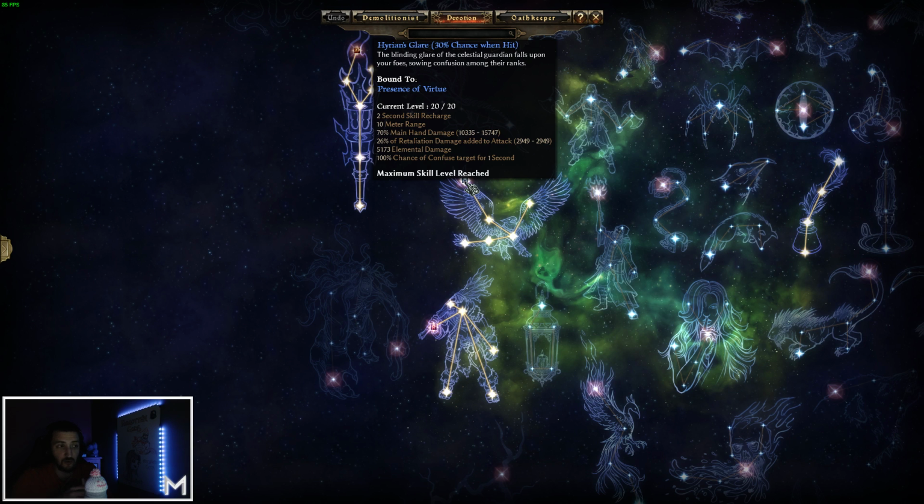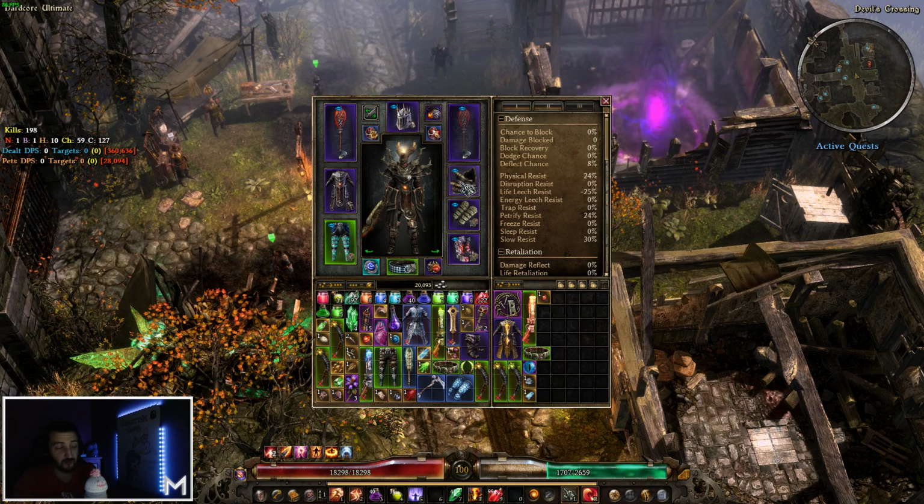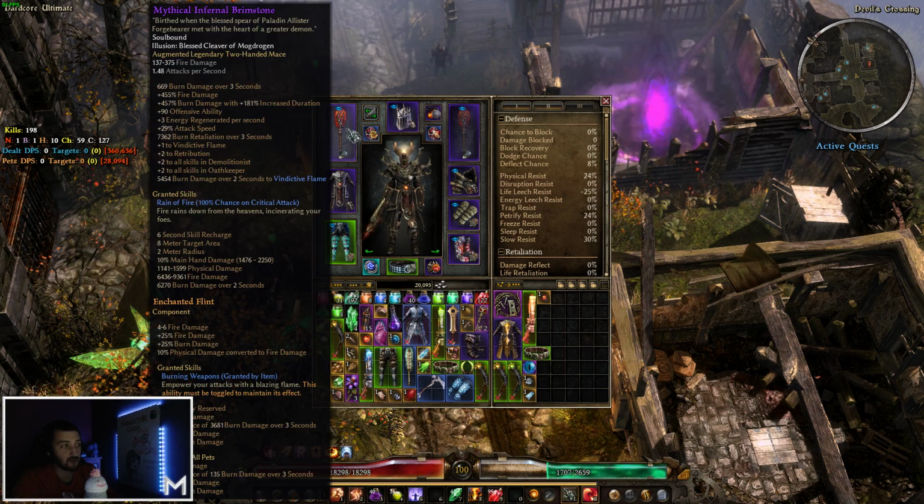Now, I already showed you how the playstyle works. Again, we're constantly getting hit. This is going to be proccing pretty much every 2-3 seconds. Look at the 70% main hand damage scale from this thing. Our main hand is incredibly strong, a very, very strong weapon.